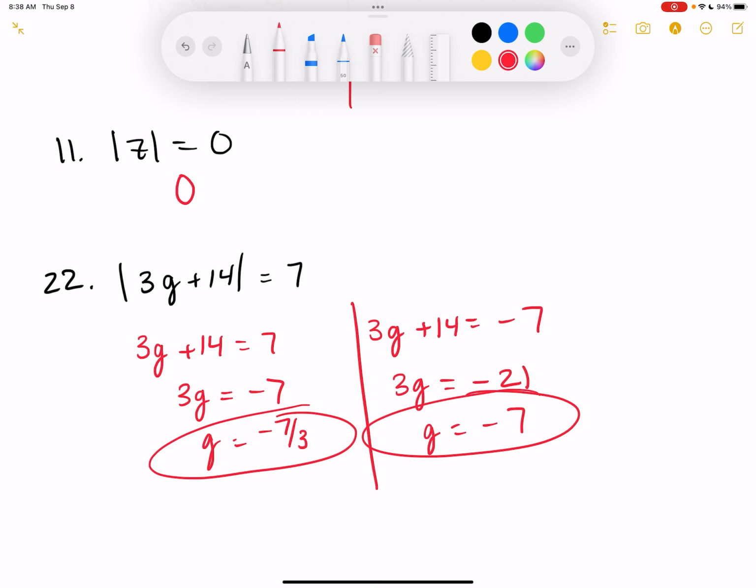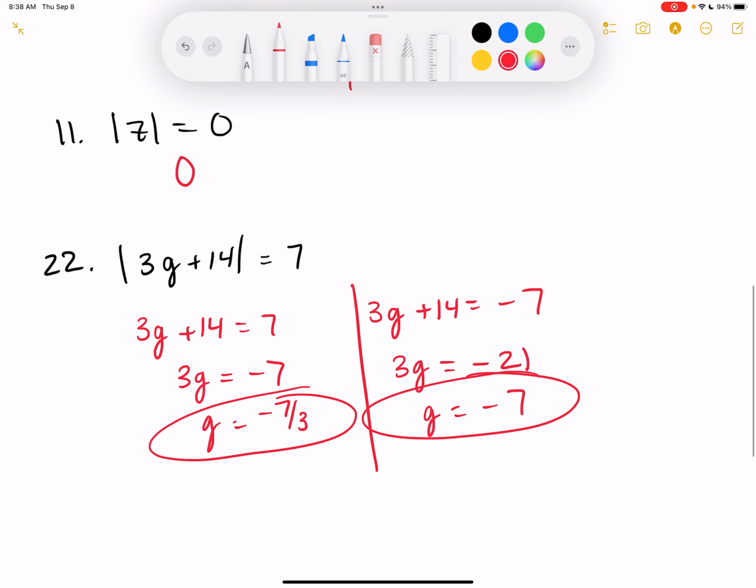If you check it back in what you just solved, I hope it works, but it's not going to tell you if it's extraneous or not. If it didn't work in that, then you did some math wrong. So it always gets checked in the original. So let's do a couple examples of those.